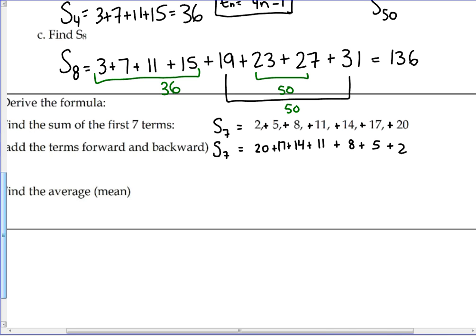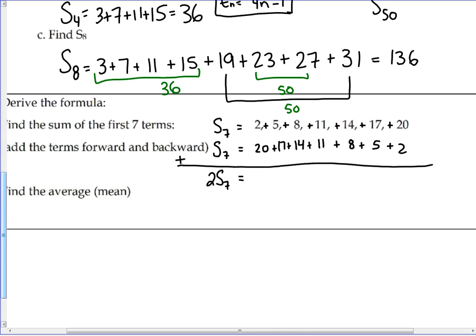Is that still the same thing? Yeah, so what we're going to do is add these together. Oh my gosh, we can add equations together. You did that before. Okay, so how do I do that? S7 plus S7. If I have 2 sums, it's equal to 2 sums. 2 S7s. An S7 plus an S7 is 2 S7s. Now I'm going to add each one of these vertically. What do they all add to?